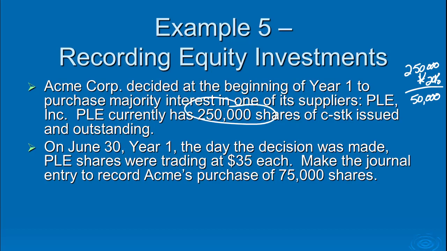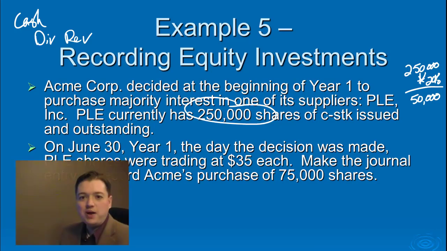The other thing that we would do, which we haven't done yet but should take a second to do, if they were to pay a dividend while they were in available for sale or trading, we would record that as cash coming in and dividend revenue as our income statement account. It wouldn't go into comprehensive income, it would go right into net income because we really got that money and we'd really get to show that revenue. That's just an aside because we haven't talked about it anywhere else, and I want to make sure that you know dividend revenue is really straightforward.